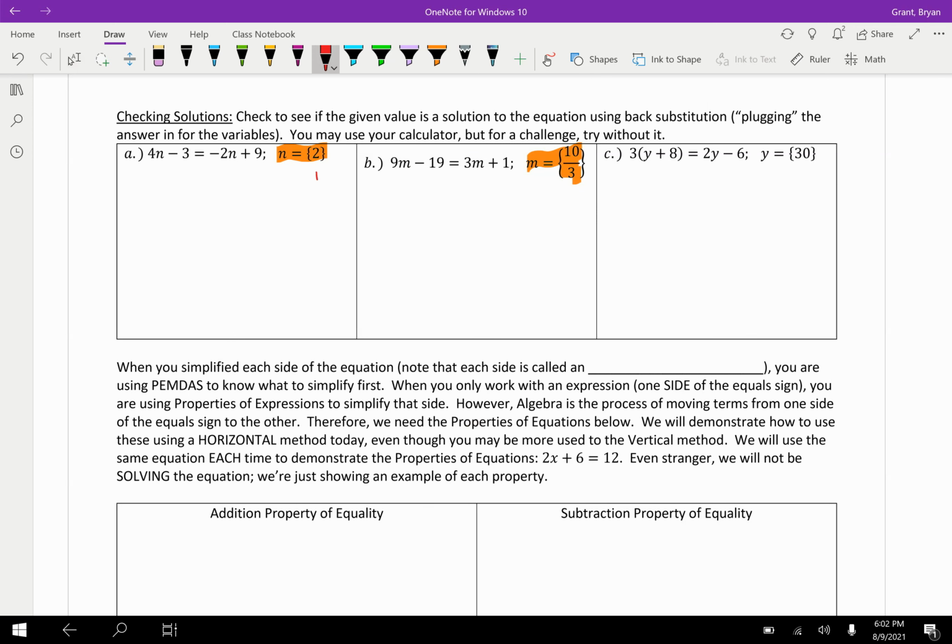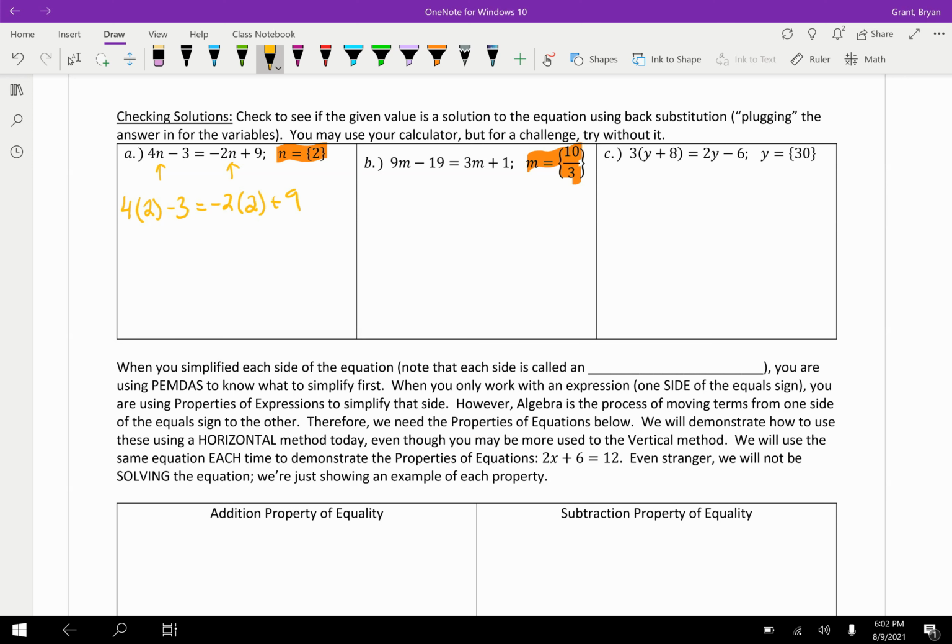What we've done here is given you each of the answers to the equation, and your goal is to basically prove it. How do you know that that's an answer? Well, hopefully you have checked or proved answers before. All you really need to do is take your answer, which says that the variable n is going to take on the value of 2, and you need to replace both of the n's, or if there's more than that, all of them, with the value of 2. Don't forget, when you substitute a value in, you always want to replace that variable with parentheses. The parentheses are going to help you keep your operations straight.